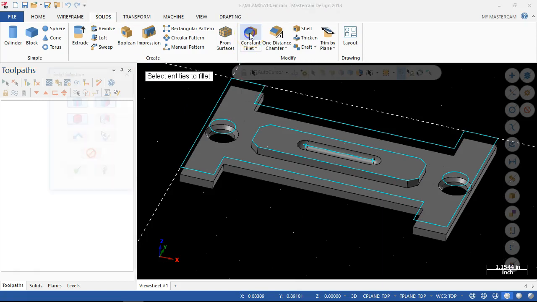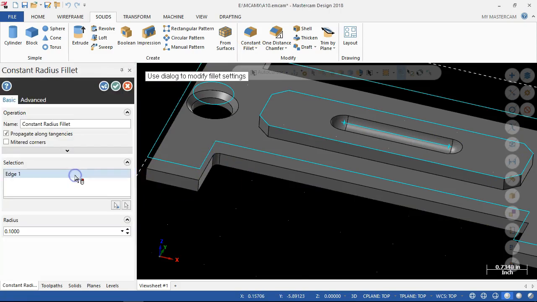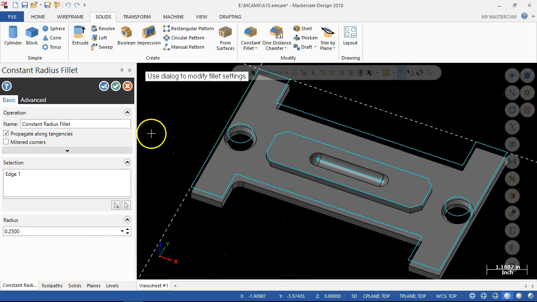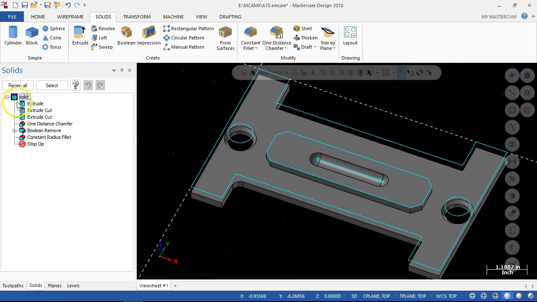All right, so option one is to go with a fillet, and we're going to fillet along that edge. And let's go ahead and make it a 1/4 inch fillet. All right, so I can go through and make that pick. The other thing is, if you do make a modification, notice this is basically our feature tree, our solid bodies tree, that as we're adding geometry, we can add or take away. If we go back into the original extrude for this sketch, and I make a change to that chain, I can update.